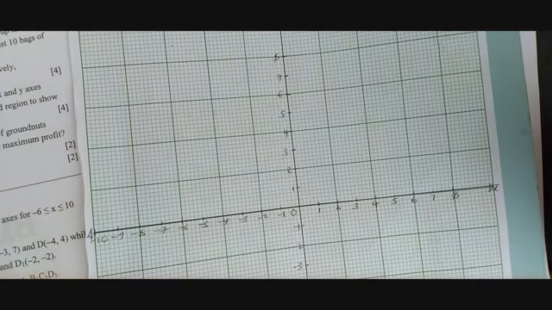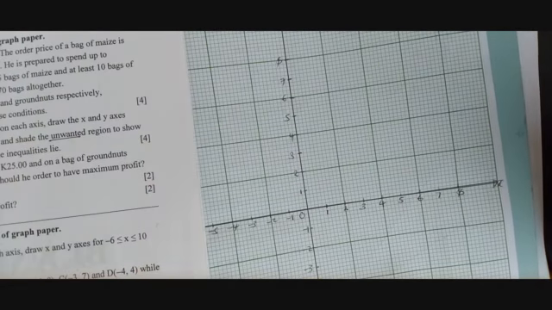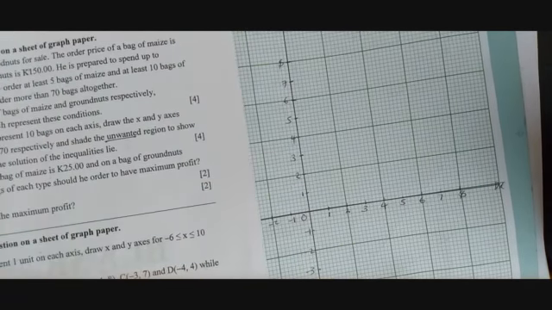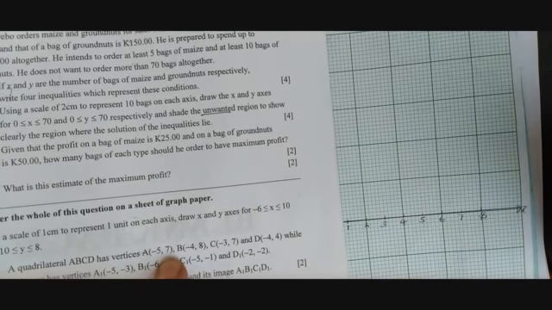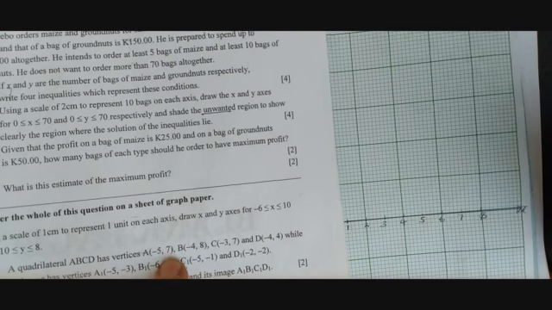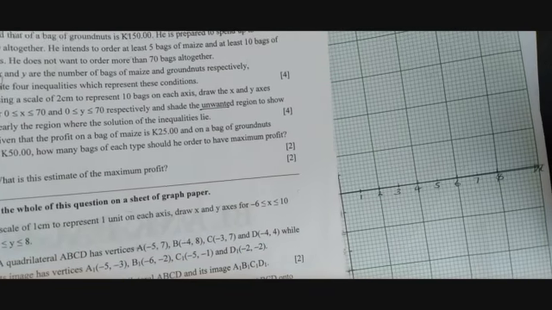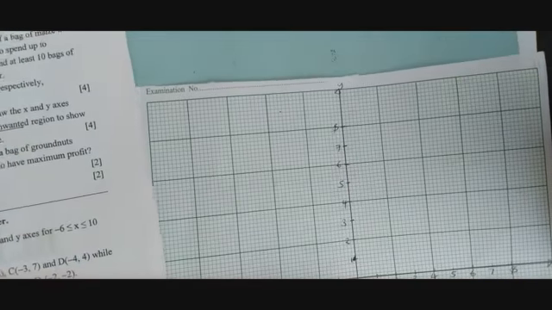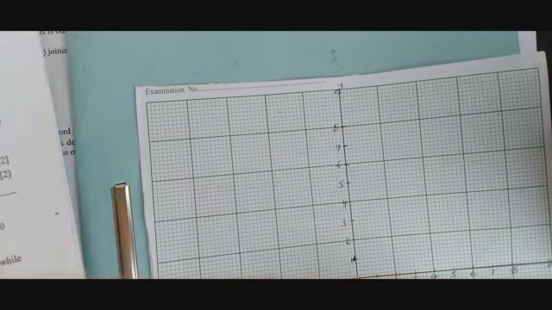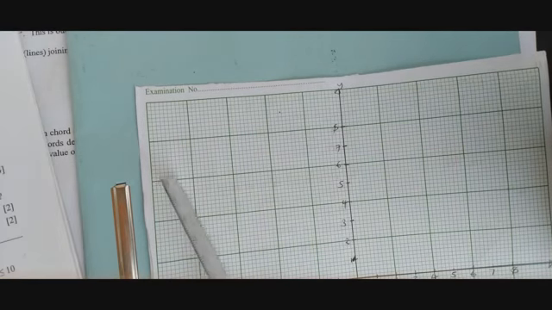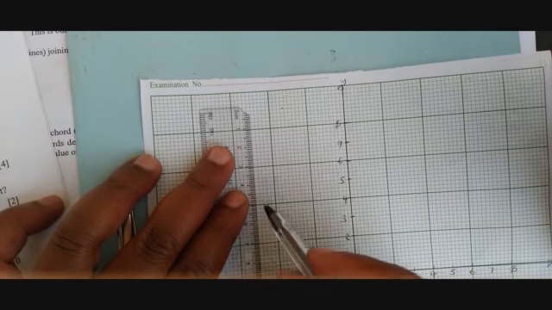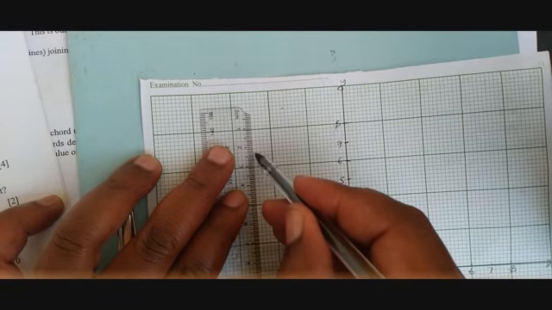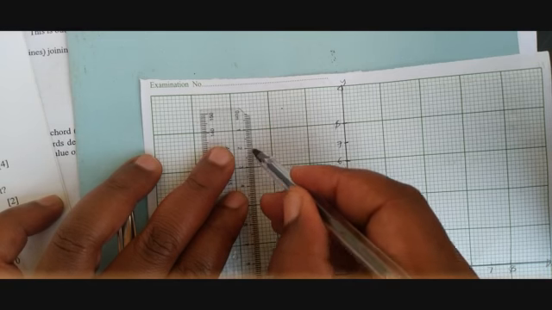So now we begin to plot. When you look at here, the first one is -5, 7. X is -5, y is 7. If you check here and follow this line, -5, 7 is this one.